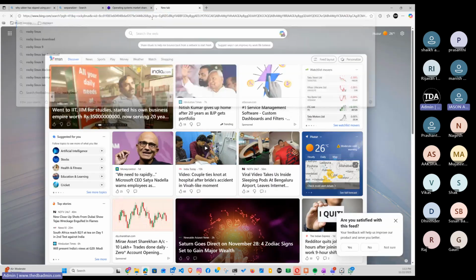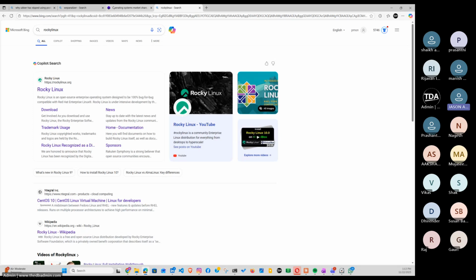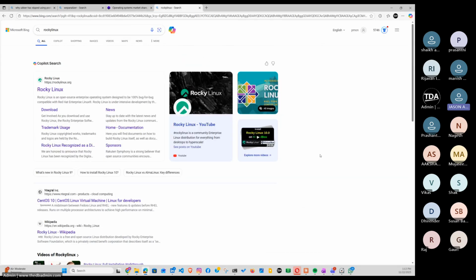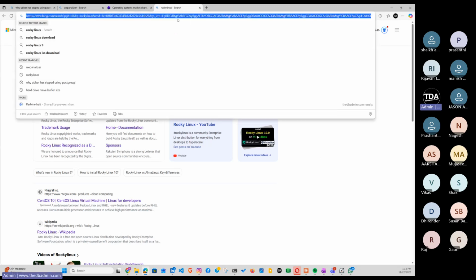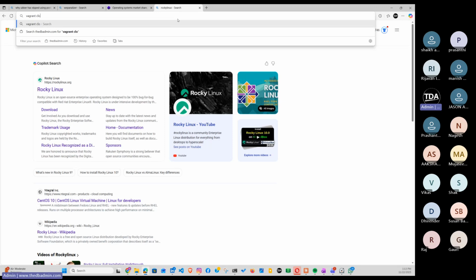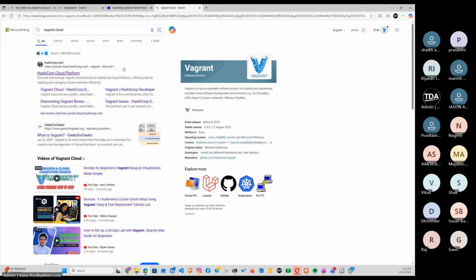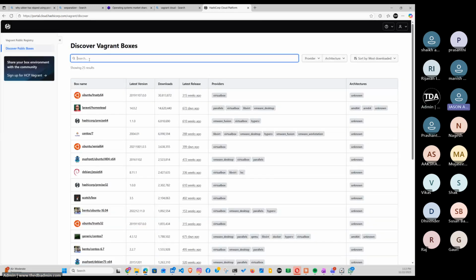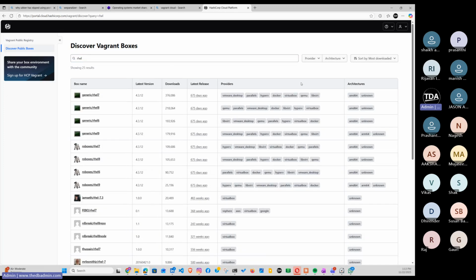I could see Vagrant has some general purpose RHEL 9.3 or 9.4 something. I can use that, right? You can use that also. You can go to Vagrant Cloud and you can choose that also. It's up to you. Here you can get all the details, like which RHEL you want to use.